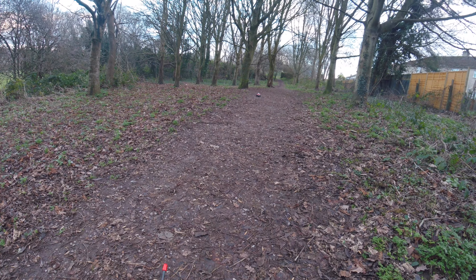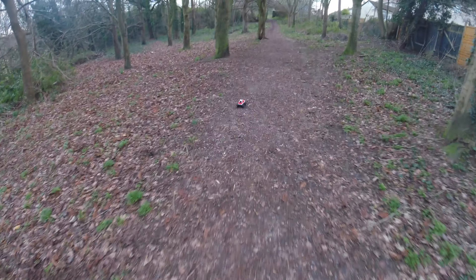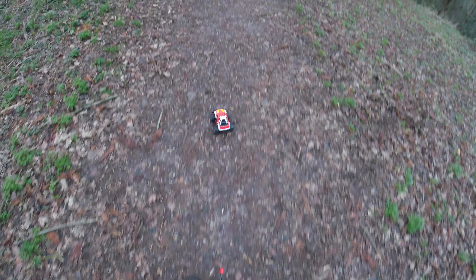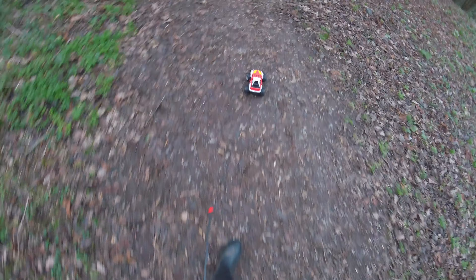Come on, is he stuck on a twig again? Yeah, I think he is. Right, I tell you what folks, I'm going to call that there. He is about ready to pop. Let's see if he can go back — yeah, there we are. So I'm going to include this in my 10 toys for Christmas, so the lucky person that I choose for that is going to have this car included in those toys.